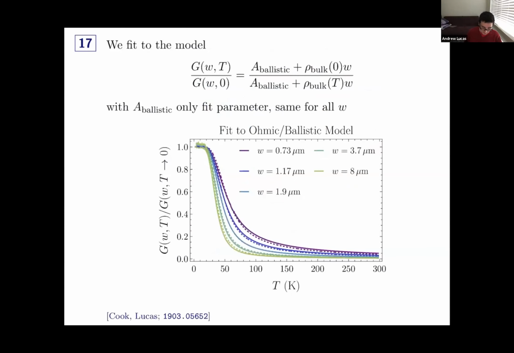It turns out that if you normalize this data by the zero temperature value, then with a single fitting parameter that essentially amounts to how strongly ballistic particles scatter at the walls, we can actually fit all of the temperature dependence of this data for all 5 of the small channel devices, using the bulk resistivity that we glean from the very big channel. So we can quantitatively explain this data without any viscosity at all. After all of our work to try and understand anisotropic hydrodynamics, we don't think this material is actually hydrodynamic. Although there may be other anisotropic materials where our theory is relevant, and we hope someone finds one.